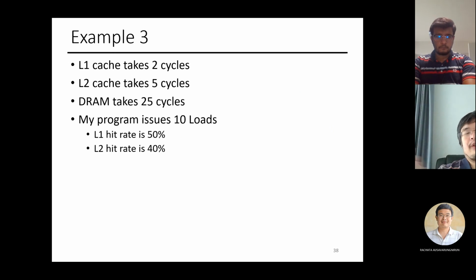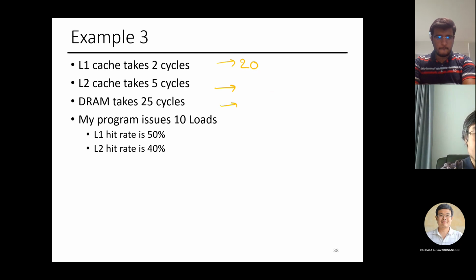And the other program, I issue 10 loads, but it has really poor L1 and L2 hit rates. But the same algorithm, I optimize it so that I don't have to go to the main memory. By some magic, I don't know how that happened. Basically, this would be 20 cycles. 10 of them go to L2, so 10 multiplied by 50, right? Oh, not 10. 5 of them. Again, I cannot do maths.